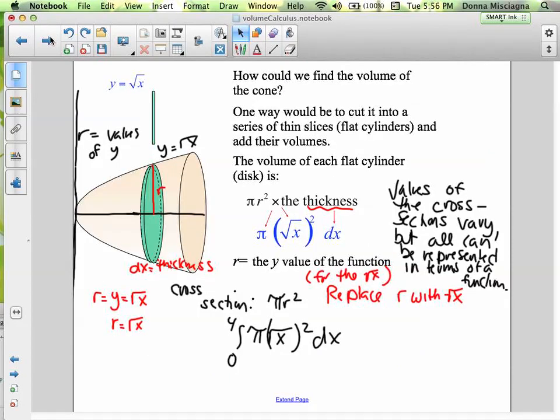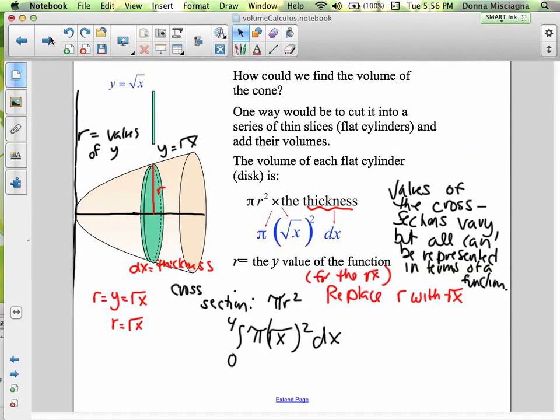All right, so the dimension that matters for a circle is the radius. And the radius here can be defined in terms of the y values. Well, what are our y values? Well, they're all the values from the square root of x, right? What about the ones down here below the x-axis? Well, I don't need those values, right? Radius just goes from the middle to the edge, right? I don't want the diameter. I can't work with diameter. That doesn't work with a circle. I want radius, all right? So I don't really care what the diameter is. I just care what the radius is.